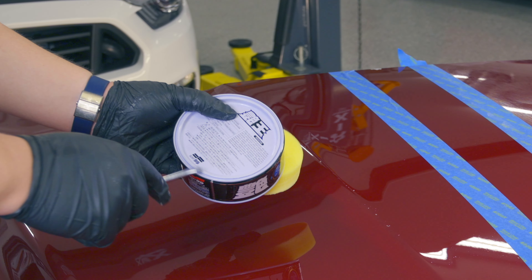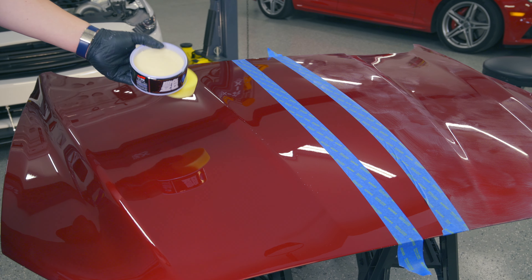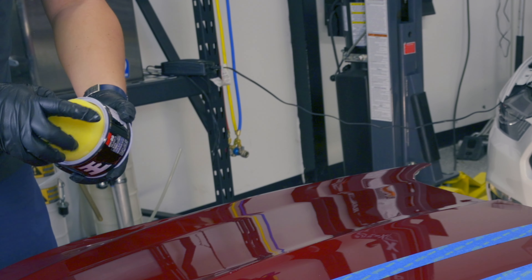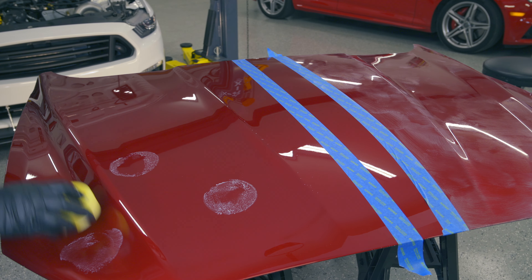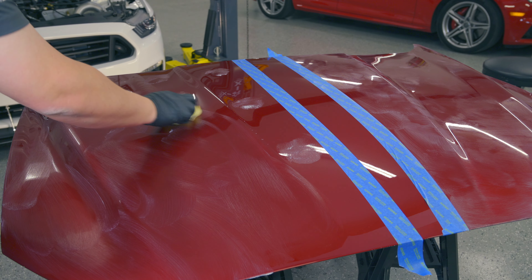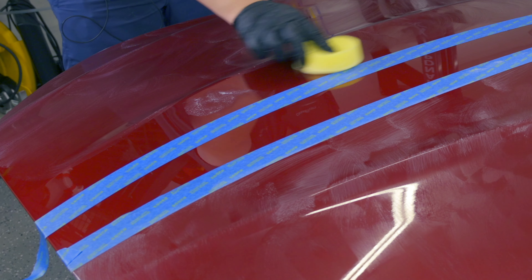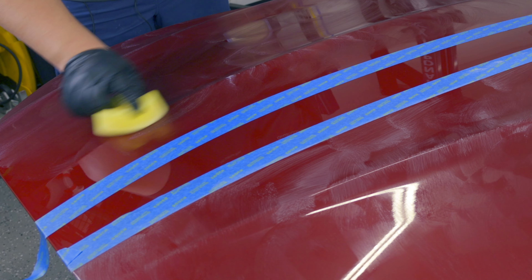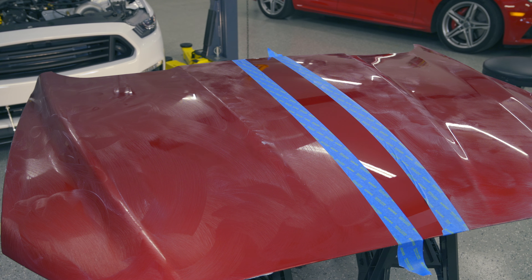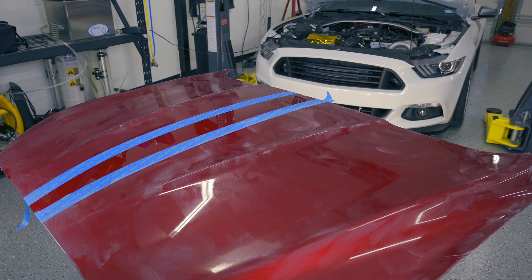We'll give it five to ten minutes, and now let's do the black edition. We're going to pop this thing open, and we can see that in this case we've got a hard paste. It looks very different than the other product — a little bit of a swirl — and the instructions and warnings are the same. We're just putting the stuff on, waiting about five to ten minutes, and this one's spreading very well with buffing motions. It looks a little different than the other side. This side is pretty much completely cured — it's looking ashy.